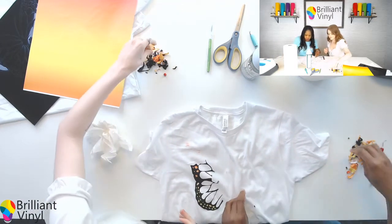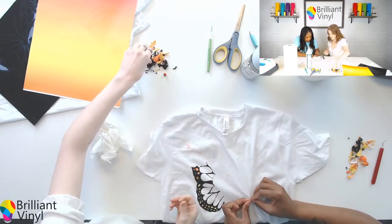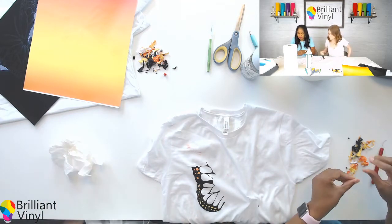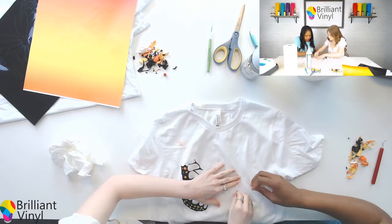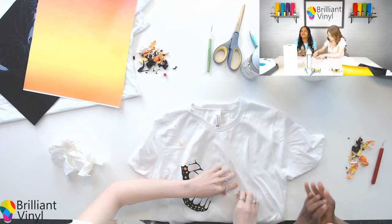You guys do have a couple of comments. Roberta said, I have a swing away heat press and wondering if it would be worth the money to get a clamshell. Ooh, I think if you have a swing away and it's working great for you, there's really no difference.